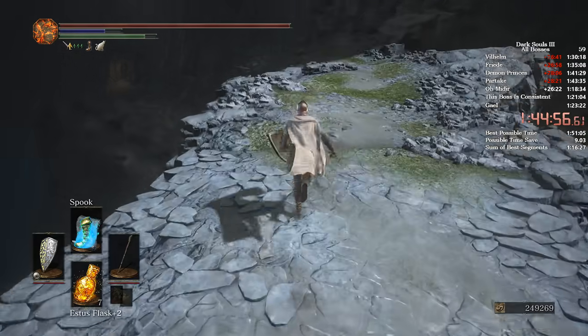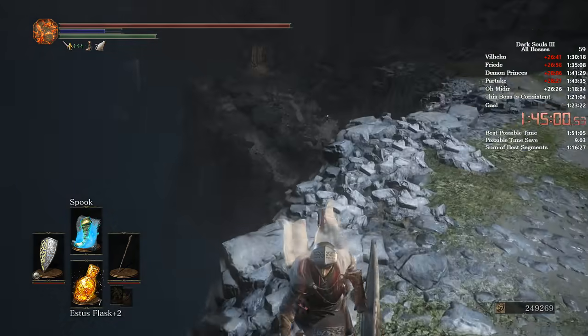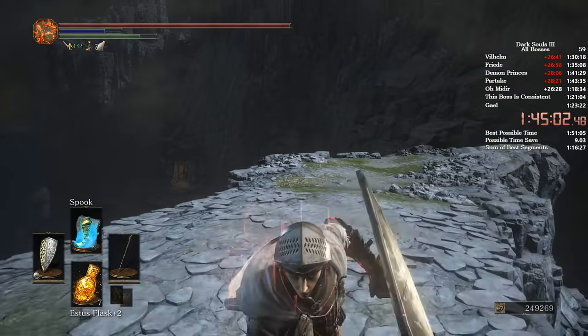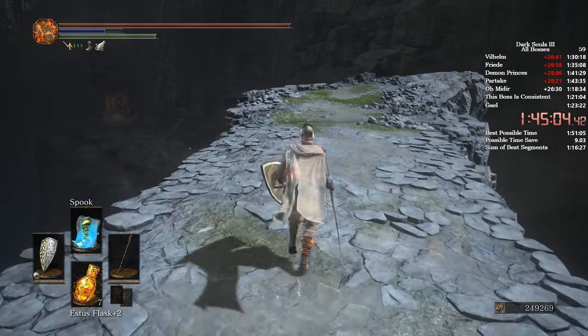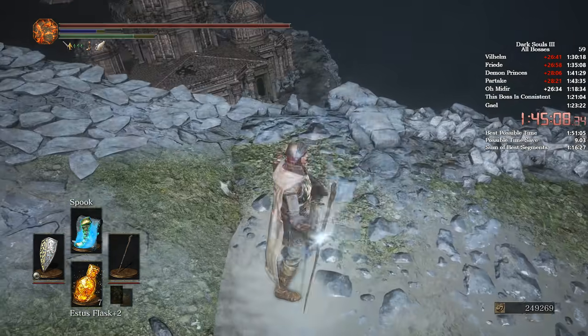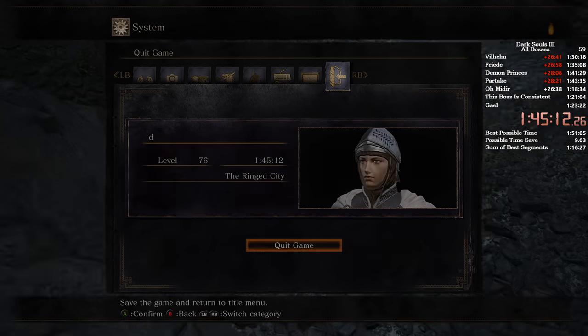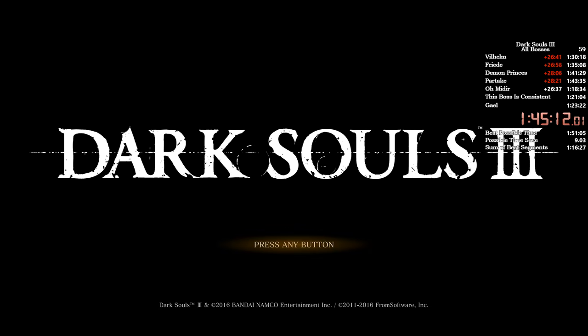Come off here, and this part's jagged. Like, there's a jagged rock right here. This is the perfect place to jump off. You can tell it's further out left than any part of these rocks. So you want to cast Spook, and then just jump off here perfectly. Quit out as soon as you land, and then go to the second part of the skip.